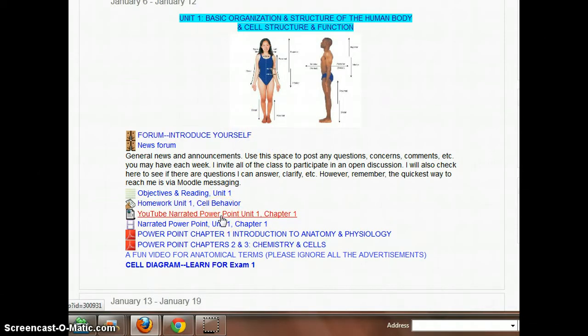And I want to show you, although I won't click on these, that I do have narrated PowerPoints for each of the units. They are much like this that I am showing you now. I will go through a PowerPoint program that I have made and will narrate it for you. And you can see the PowerPoint both narrated on YouTube or narrated just on a video file, and you can get them unnarrated as well.